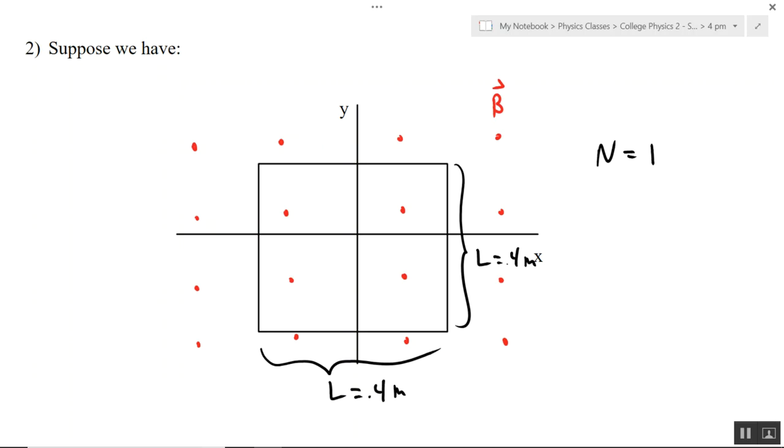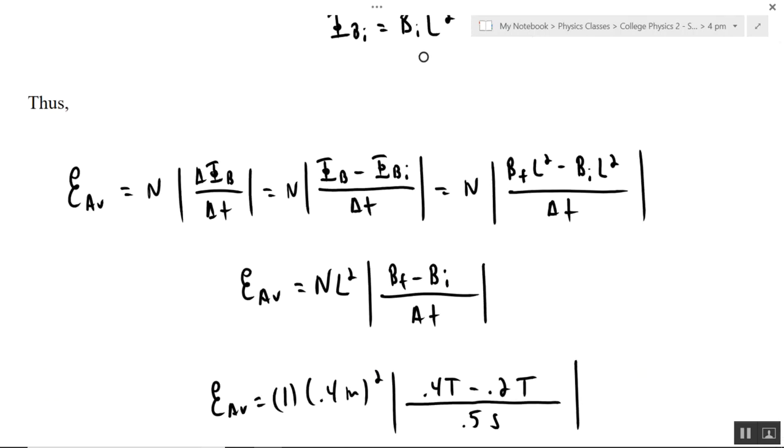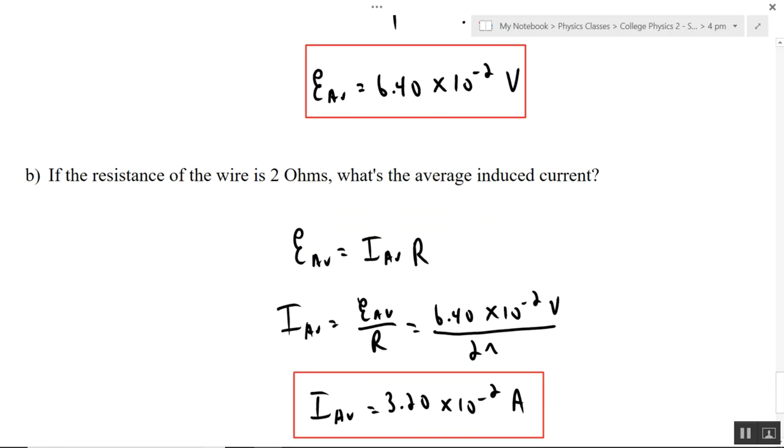Then for the second one, it's the same picture, except the length is fixed, right? These are two different ways you can change the flux. Either change the area of the coil or you change the field. So in this case here, the length is fixed, but you're changing the field. It's the same idea. You find the general equation for the flux. It's B times the area, B times L squared, but this time the field's changing. So the final flux is B_F, the final field, times L squared, and the initial flux is B_I times L squared. Nonetheless, you subtract those two things, put them in the absolute value, divide by the time it takes to change from one field to the other field, multiply it by the number of turns, and that gives you your induced EMF for this case here.